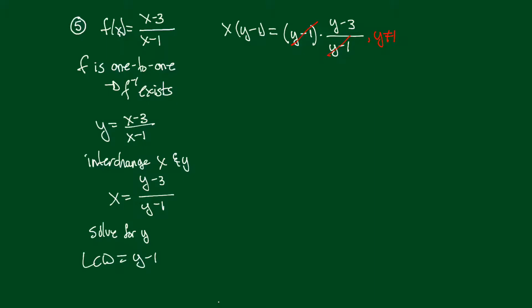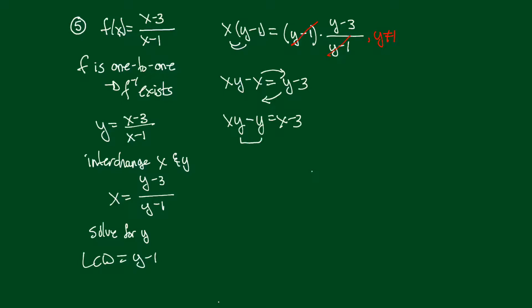So let's see, where are we? I'm going to go ahead and multiply through here. So we'll get xy minus x equals, now when we canceled over here, those cancel, I get 1 times y minus 3 is y minus 3. Now, I'm trying to solve for y. Let's get these y's all on the same side. I'm going to subtract that y, and at the same time I'm going to add the x. So I'll get xy minus y equals, and now add the x at the same time, so I'll get x minus 3.